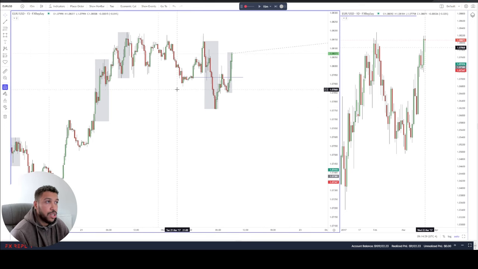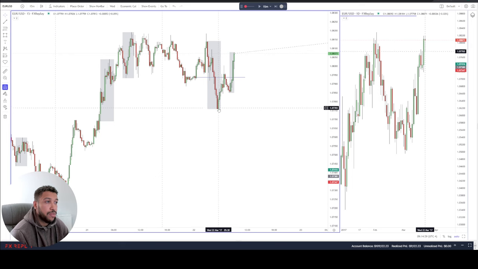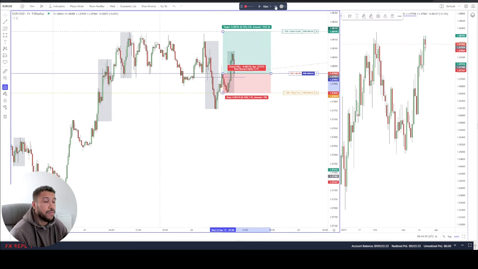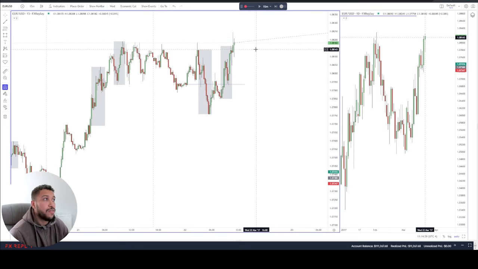Okay, so for the New York session, right, we can see that London dropped down into this fair value gap beneath this order block, okay, and then we've had a nice reaction displaced to the upside above this high. So I would be willing to go long if price comes back down into it, and I'll be targeting the highs. Okay, another successful trade, and we're very almost next to this high here. So I would probably just wait to see what happens and skip to the next day.